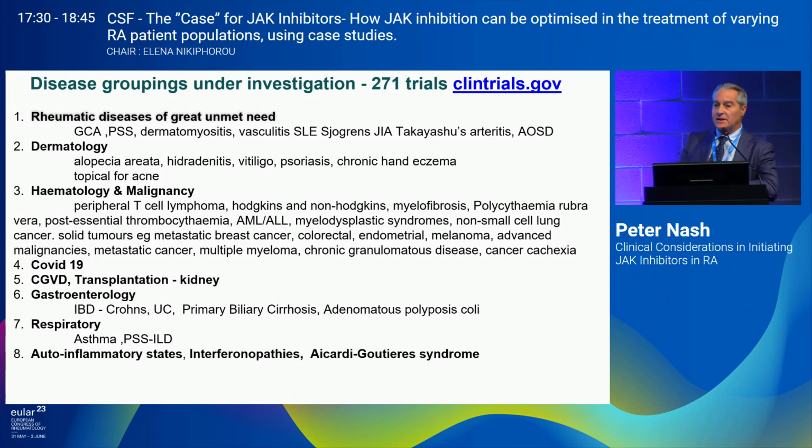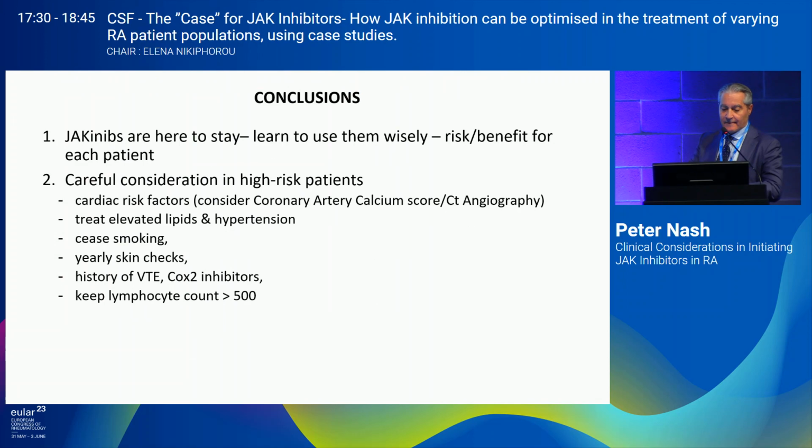Because if you look at clinicaltrials.gov, there are 270 trials ongoing in all those different diseases. And it's topical, and it's intranasal, and it's an aerosol, and it's all kinds of orals and injectables and all kinds of diseases. So what do we do? We have to learn to use them wisely and think about risk and benefit in each patient.